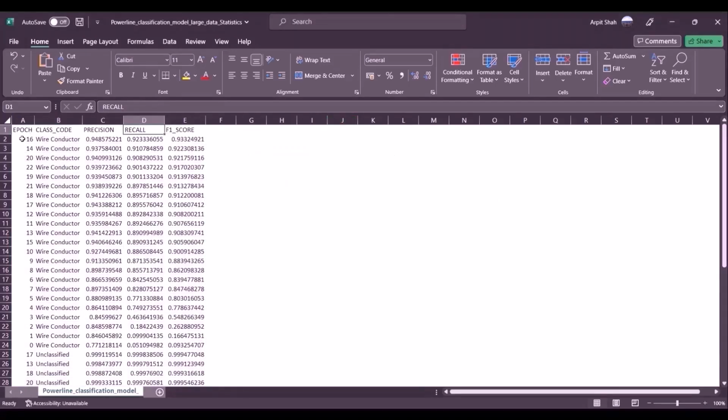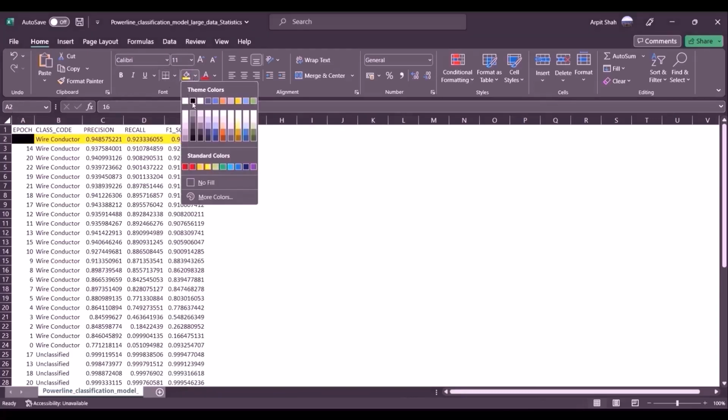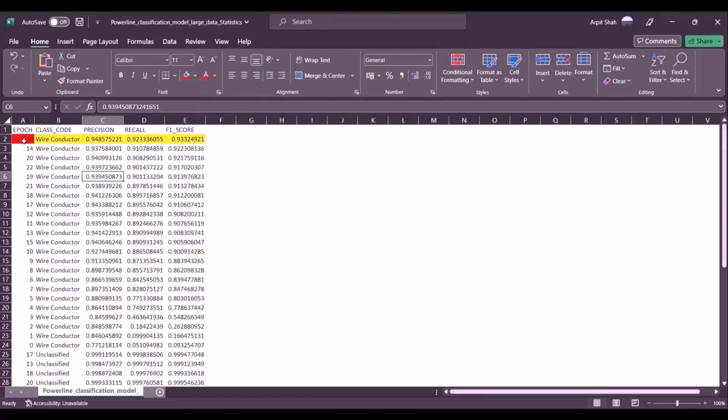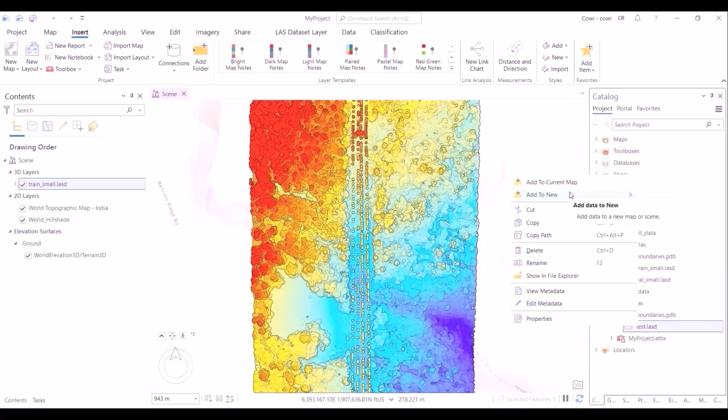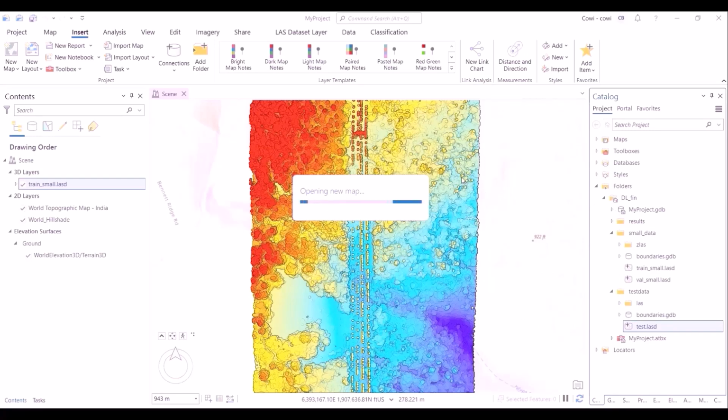We can find that in epoch number 16, the recall value was 92%, which means that out of every 100 power line points, this particular model was able to detect 92 points accurately, which is a much better performance rate compared to the 85% which we had achieved using the small data set.